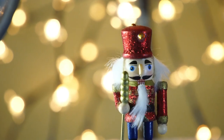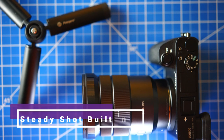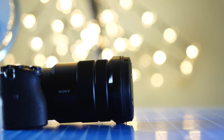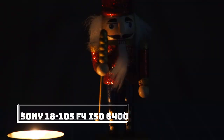One thing that is super important: because the Sony A6400 doesn't have internal stabilization, this Sony 18-105 will definitely help you out when shooting even in telephoto range, because it has internal stabilization. The reason I don't choose it as the only lens you'd need is because it has only an aperture of f4, which won't help you too much in low light situations. And this takes me to the second lens on the list.